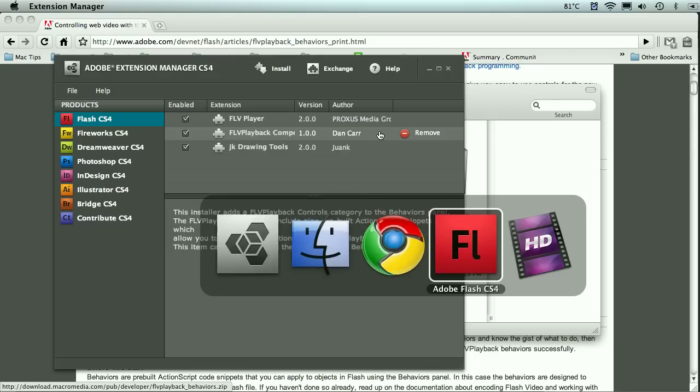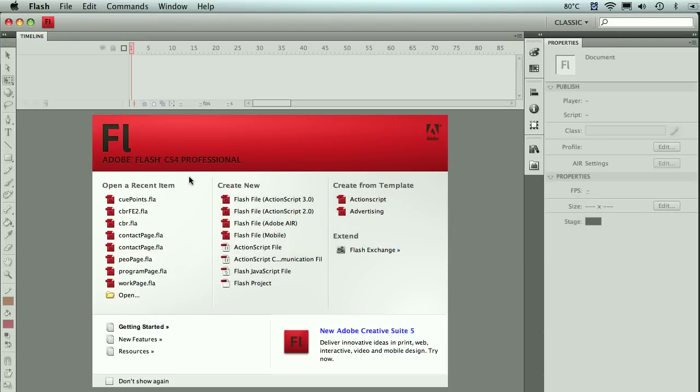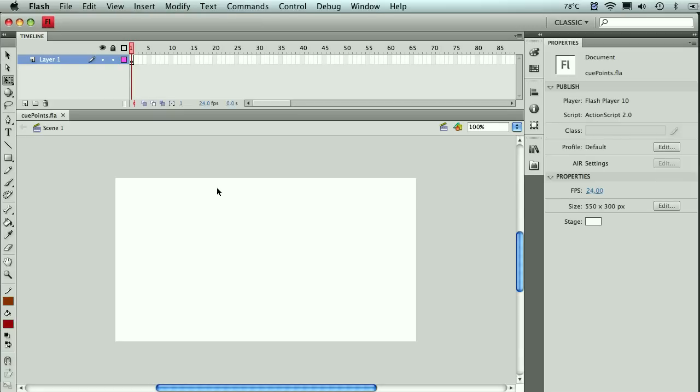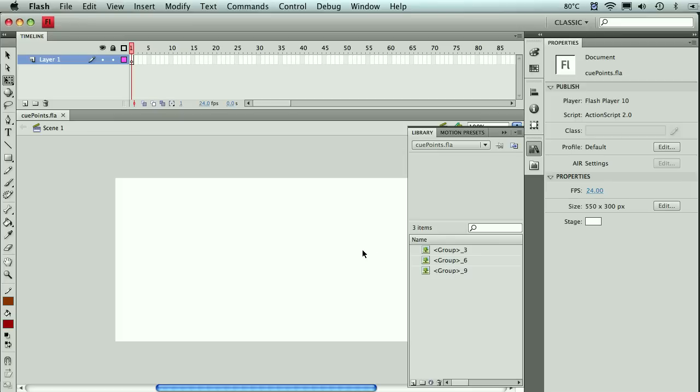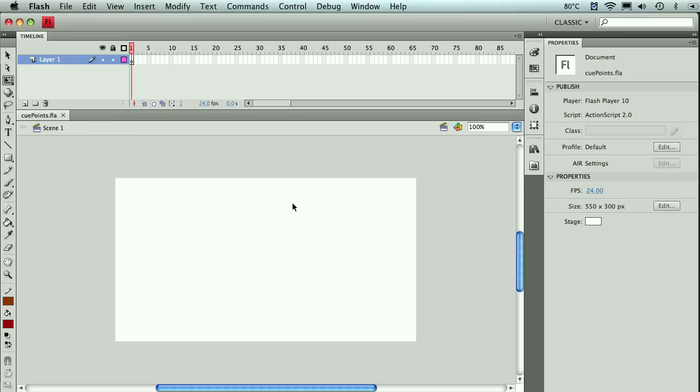So returning back to Flash, I'm going to go ahead and open up a project file that I already have. Basically, it's just a stage that's 550 by 300. Flash Player 10 really doesn't matter, but it's important that it's set to ActionScript 2. In here, I have a couple images that will be used as buttons. And we need to import a video that has cue points already baked into it. Now, to add cue points, you basically just take your video and during the compression process, you add your cue points, set it to a specific time, and specify if it's going to be an event or navigation. And we'll talk about that here in a little bit.